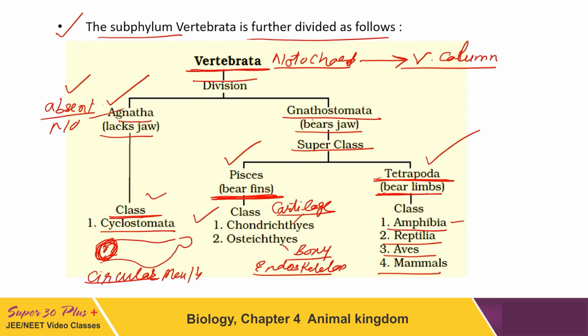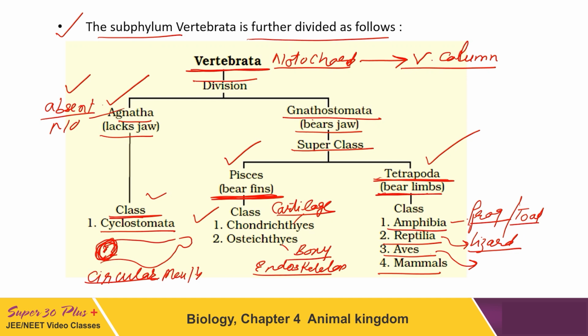Amphibia, you know. Have you seen any amphibian? In the rainy season, have you seen a frog? Did you try to catch the frog? Frog used to live in water as well as on land. In the rainy season, because moisture is there, the frog comes on land. They jump. A relative of the frog is the toad. So frogs and toads are there. Reptiles, you all have seen. The lizard is found in our houses also.